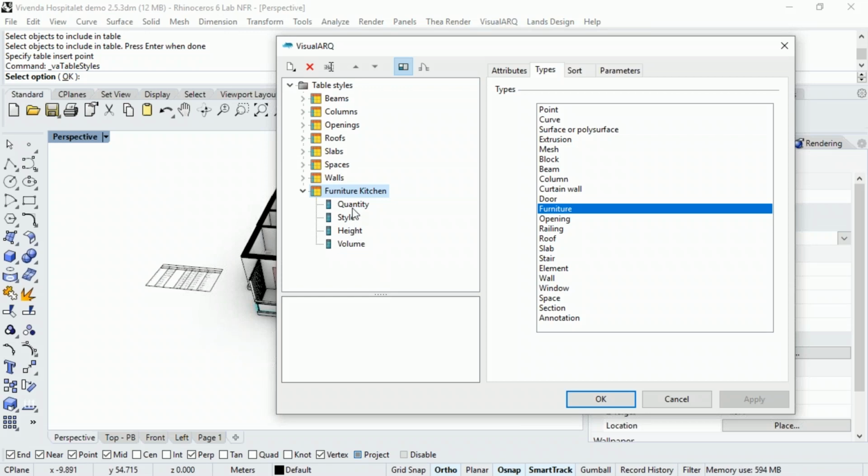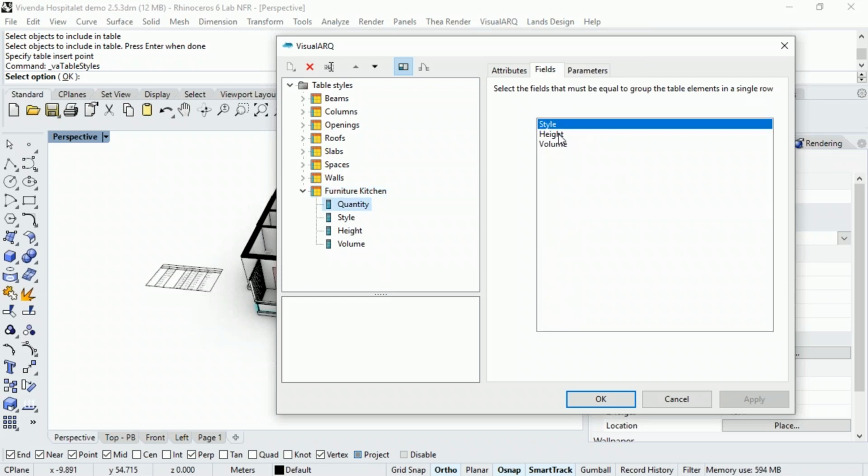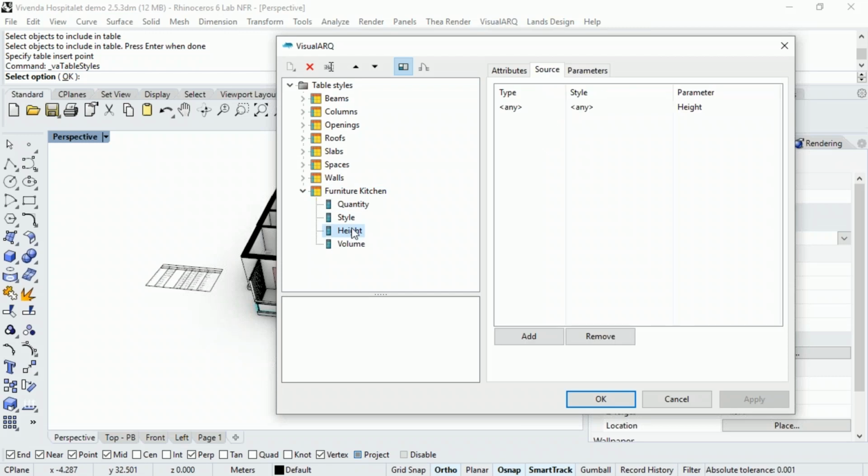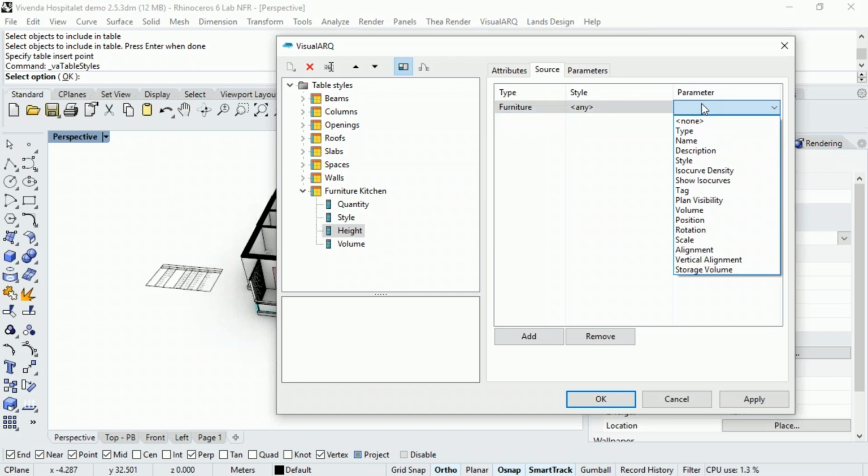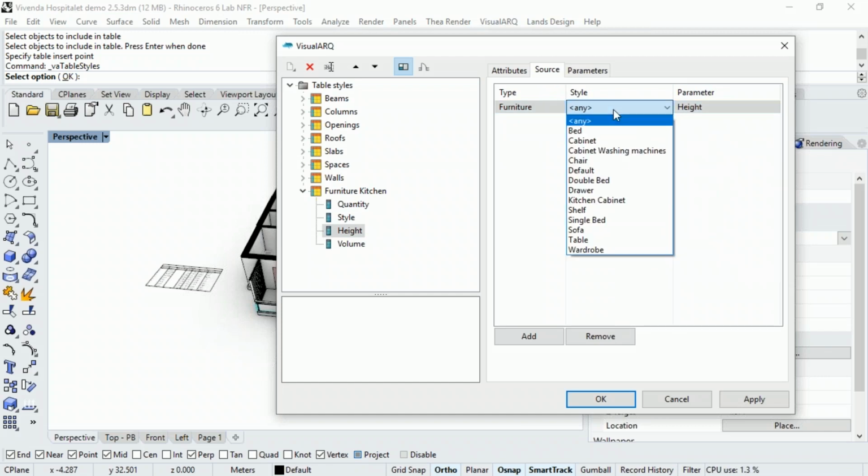So in case of the quantity, this groups the list by a specific category. So we'll just uncheck this. And now I will go to the height, because this height was referred to the column's height. Here, if I want to show the height of these furnishing elements, I need to tell this that this applies to furniture, and the height, actually, I need to specify each one of the styles, because each style for these furnishing elements is created from a Grasshopper definition.